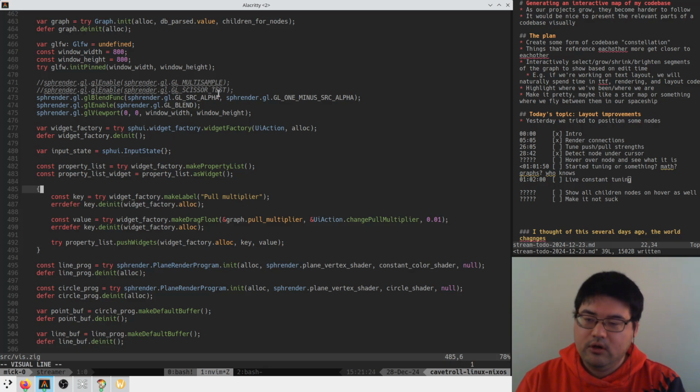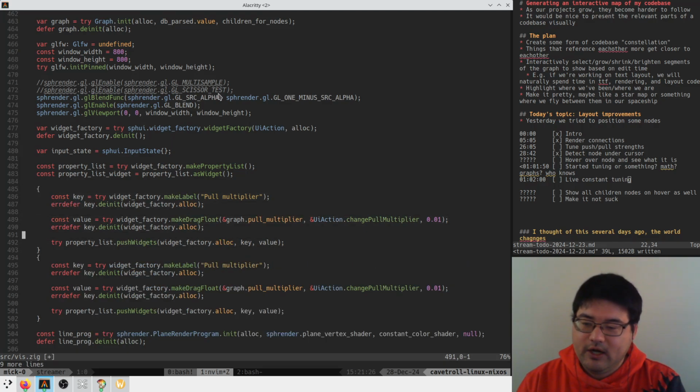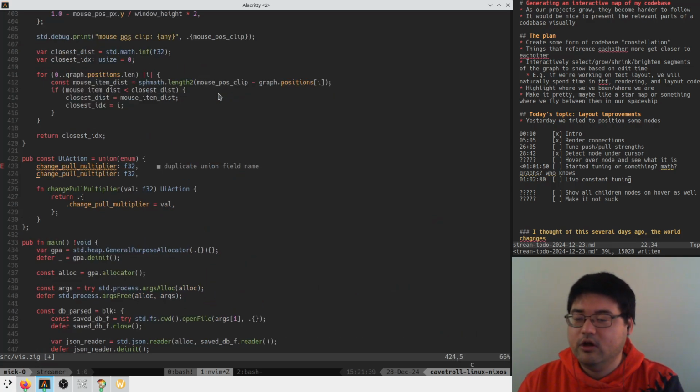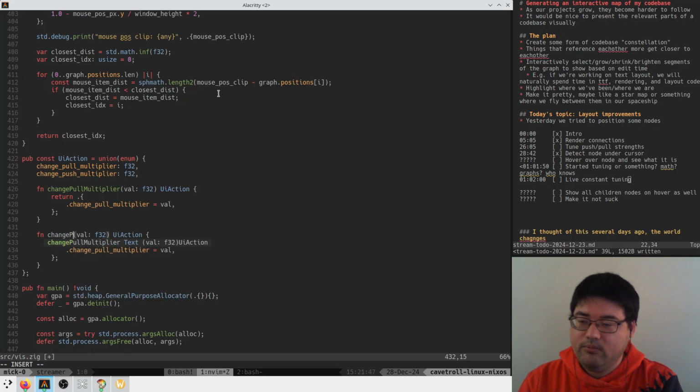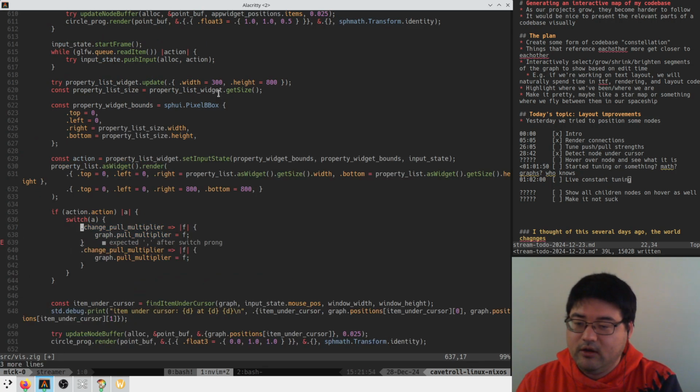So we want push multiplier, which is going to be like, go to push multiplier, and he's going to say, hey, when this thing changes, ask for the push multiplier to change, please. Which means that we need an action for change push multiplier, and a function to generate that action. Which means we need a handler for that thing, which means that we need to write push here, and that means that we need a push multiplier.